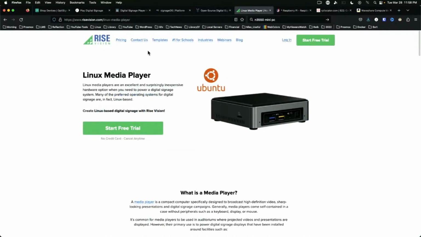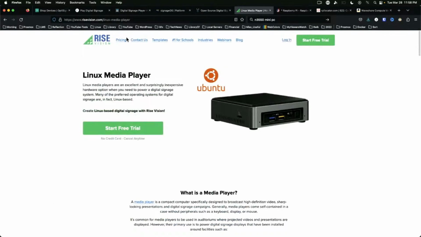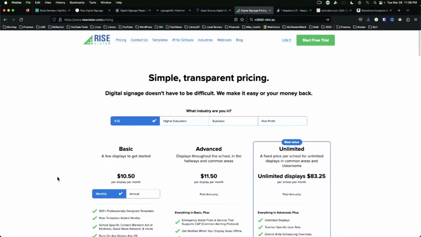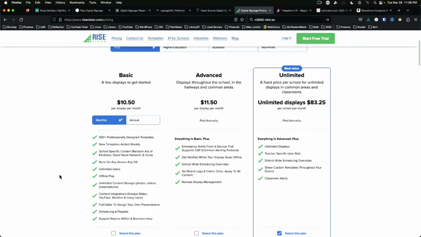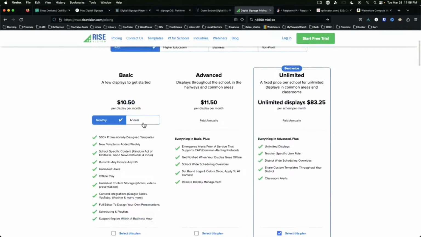There's Rise Vision. They've got a Linux-based player, looks like an Intel NUC or something very similar. Their pricing is in line with some of the others, $10.50 per display per month, and it looks like annual pricing doesn't change anything, which is interesting.